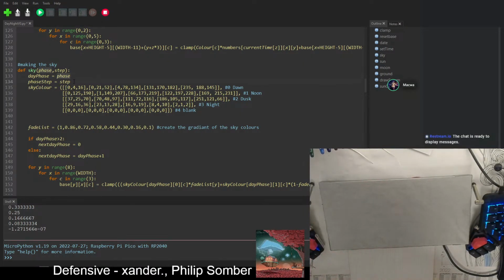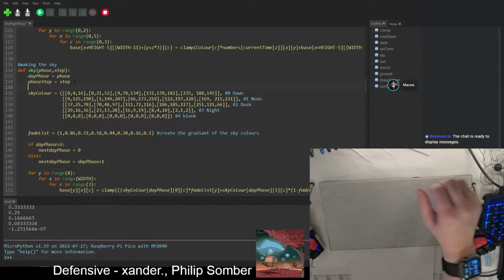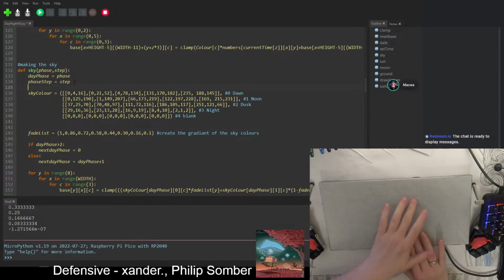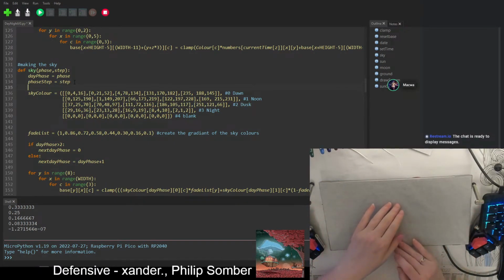So if I say right now, because I do want to turn it into a variable with the idea that if I ever get a different resolution of matrix, it will scale up and I don't have to hard code stuff anymore, because I don't like hard coding.